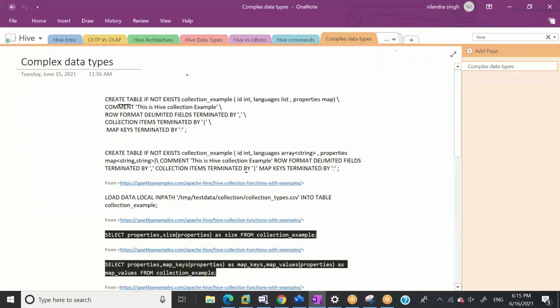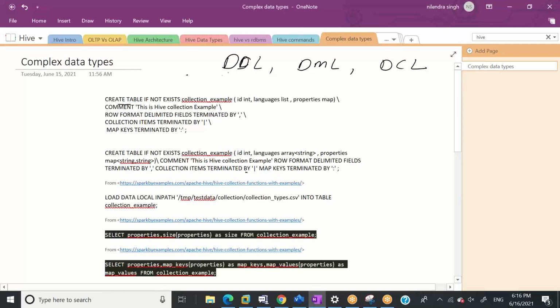Before I jump to the examples of complex data types, in any SQL language there are 3 types of commands: DDL, DML, and DCL.